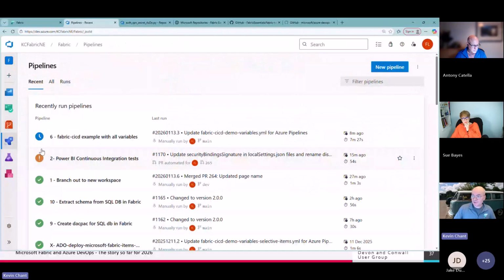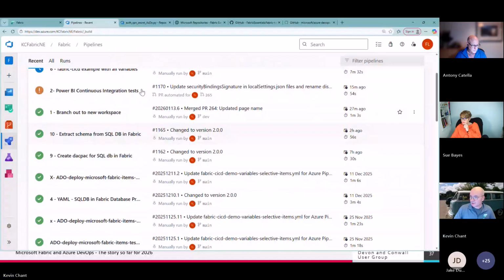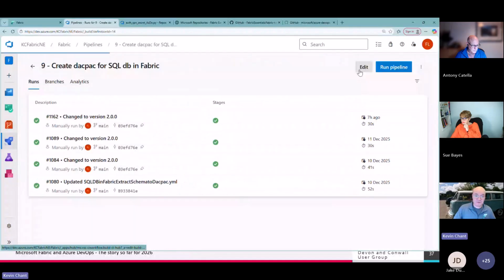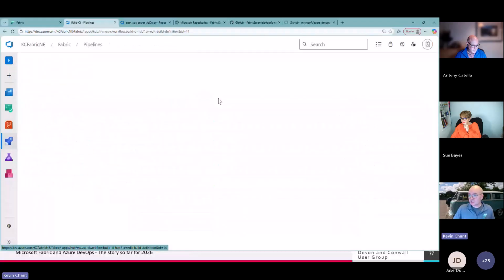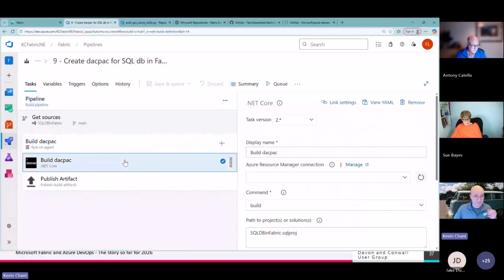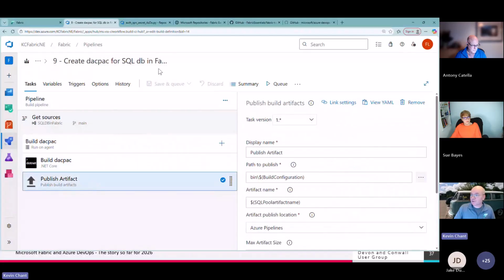You can do a pipeline for either of these. So for example, go here to this particular one. If I click on edit, if you've worked with SQL Server database projects in the past, this is exactly the same concept. You create a DACPAC based on your database project. So all of that text I showed you earlier, and then that will create a .pack file.